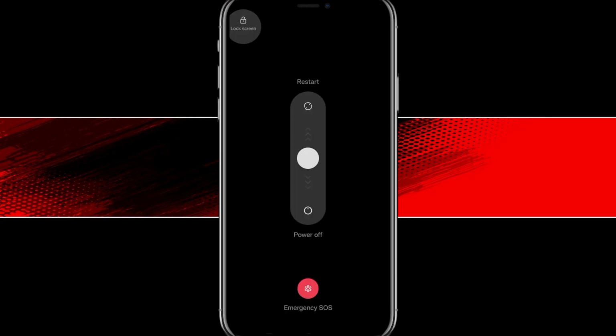If the app is still not working, try restarting your phone. This can often resolve minor software glitches that might affect app performance. Once your phone is back on, open the CIBC app and try signing in again. Should the problem persist despite these efforts, you may want to consider uninstalling and then reinstalling the app. This can help clear out any corrupted data that might be affecting the app's performance.